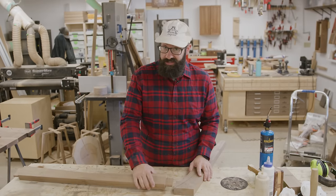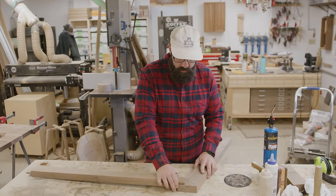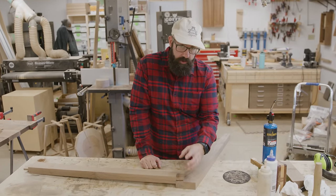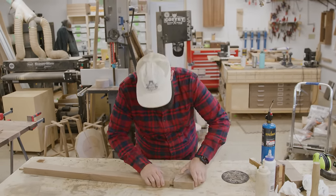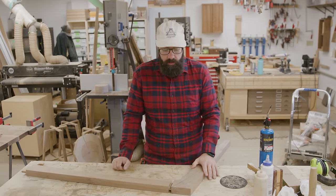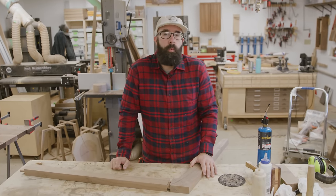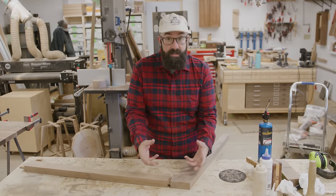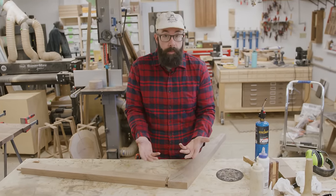I was saying that the mortise and tenon is the best joint for this joinery, and you can see here if you lay this over here that the tenon actually comes well into the meat here, so you actually get a good strong grab. And this joinery is really tight. I mean, I'm gonna have to knock that together with a hammer once the glue gets in there, and by hammer I mean mallet, not a hammer. This isn't a framed up wall. But we're gonna use a mallet to knock this together, and with the glue in there, everything tight, this is gonna be a super strong joint. And it's just gonna last a lifetime. I mean, this is the proper way to make this.